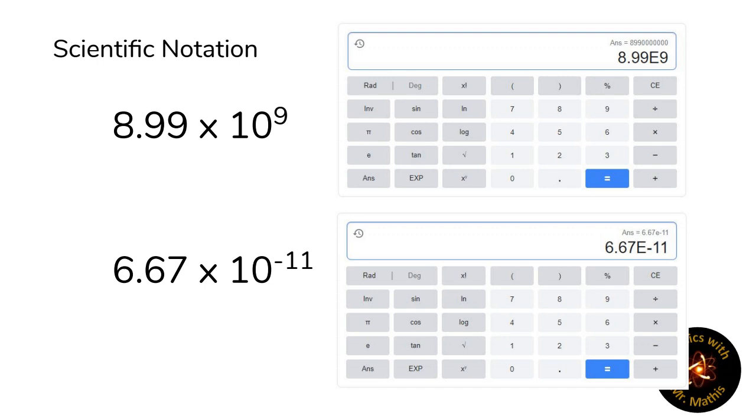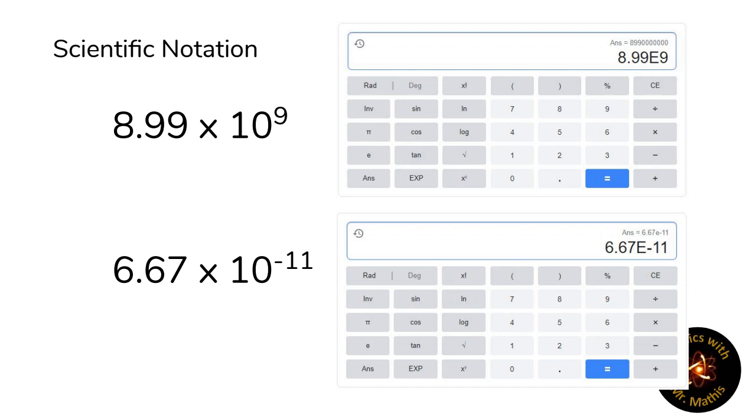And then you will put in the exponent, which is 9. So you push the 9 key. And you will have 8.99E9 on your calculator screen. And if you hit equals, it will give you that broken down into standard decimal notation, 8,990,000,000. Now, if you're doing a number with a negative exponent, it's a similar process.